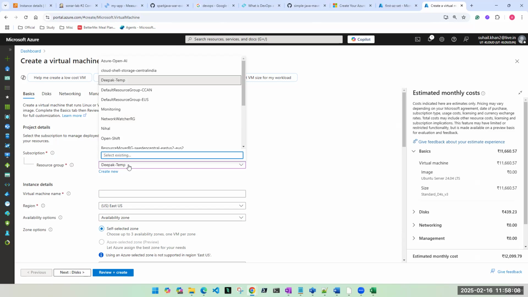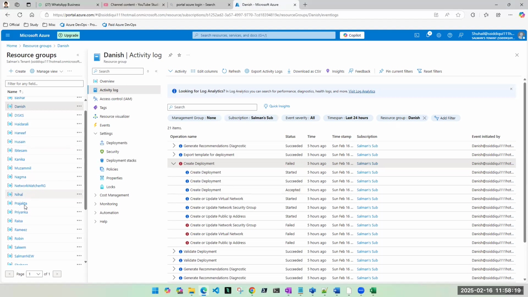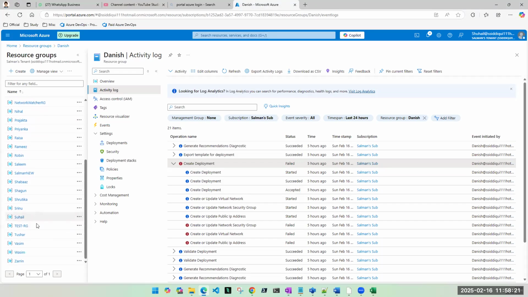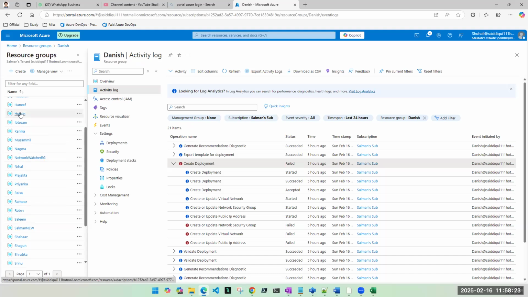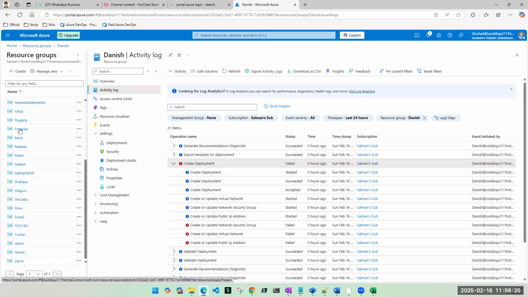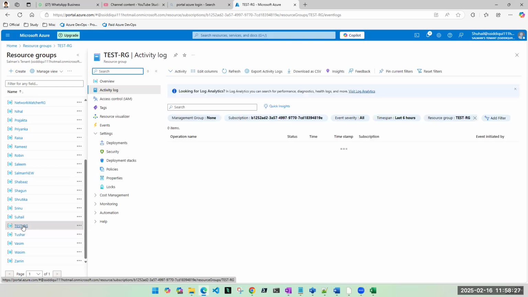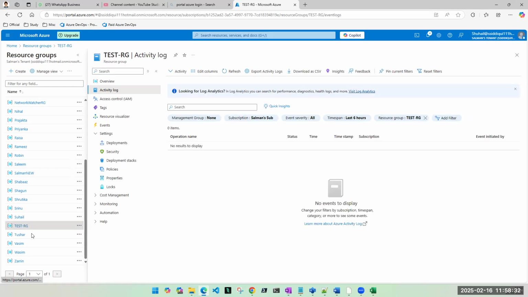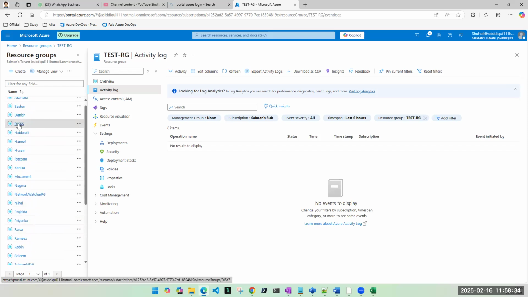If you guys remember, I asked you to attach an existing disk, right? So that disk was in some other resource group. If you go to your portal, you guys were creating all your machines in your own resource groups, right? But for the extra disk that I asked you to add, I had created a resource group. Look at this. This was the resource group where I had created all the disks for you guys.